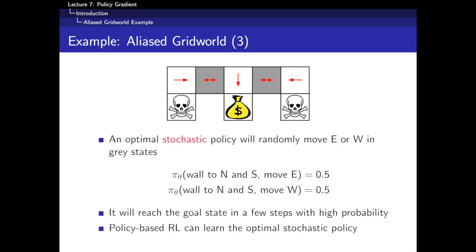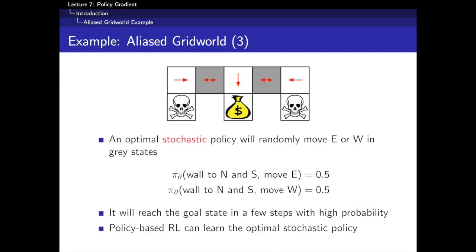So the summary of these couple of slides is to say that whenever state aliasing occurs, a stochastic policy can do better than a deterministic policy. So we had a theorem early on in the course which was that there's always a deterministic optimal policy for any MDP. But that's for a Markov decision process where you have, that was in the table lookup case, where we have the perfect state representation.